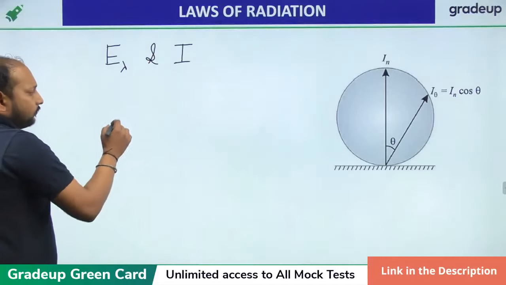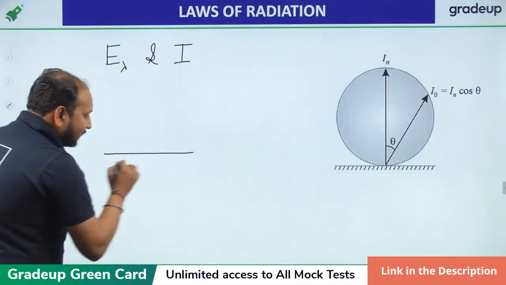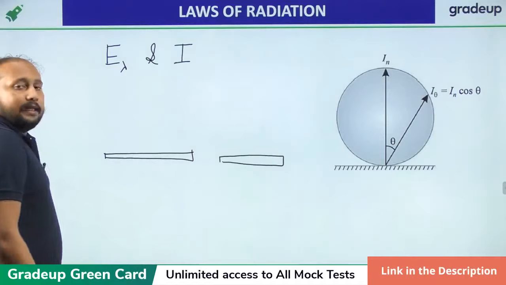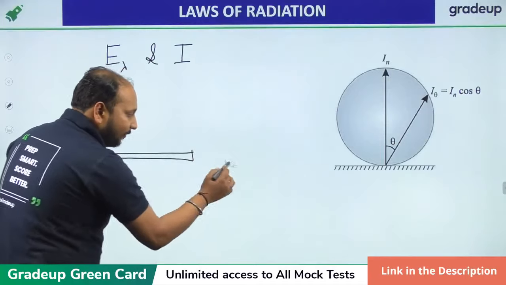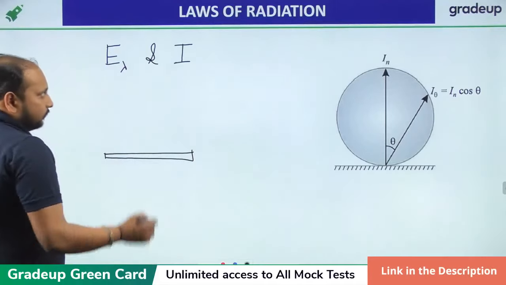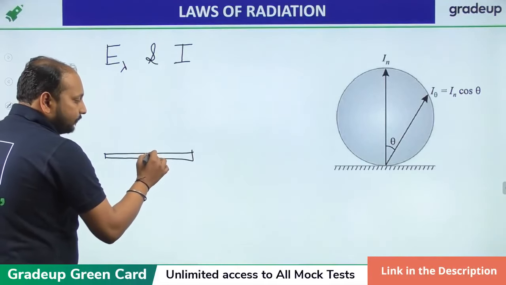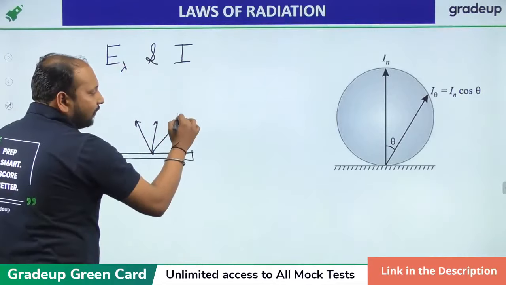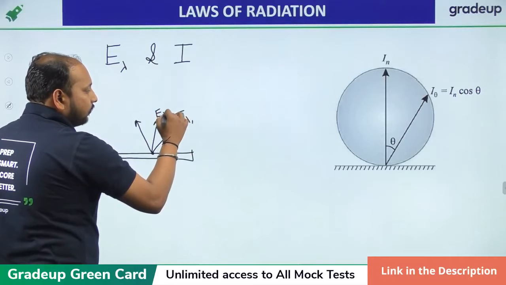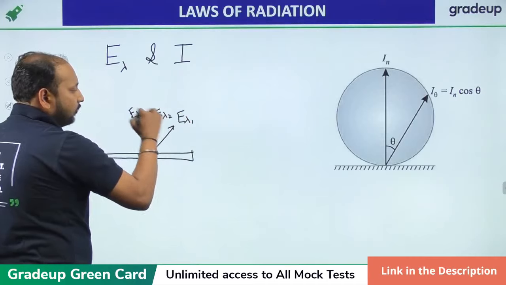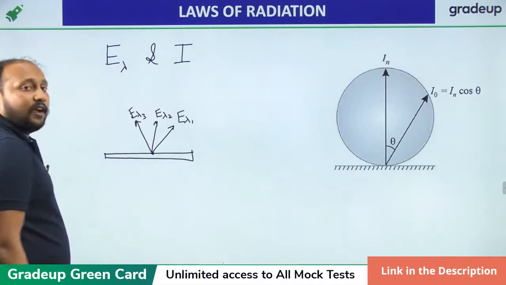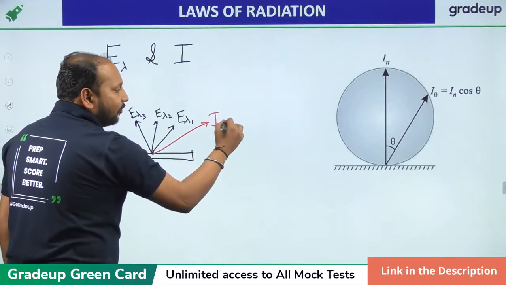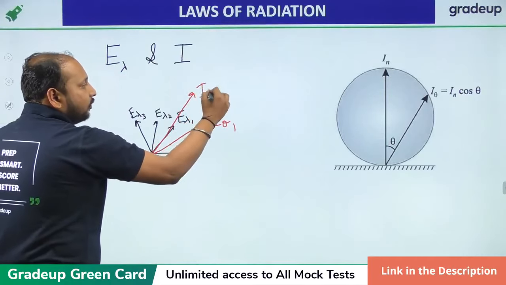Look, let me take one example. From this example, I will be helping you out. There is one plate. Let us take one plate only. From this one plate, I will be telling you. We are having emission. Let us take this as the emission, and this is all for some particular wavelengths. Clear? Now, also we can define the emission in case of the direction also. Like this is for direction 1. Take it as I theta 1. This is your I theta 2.